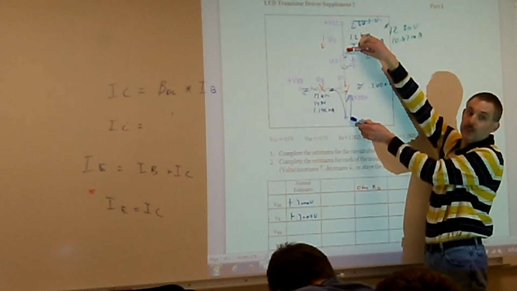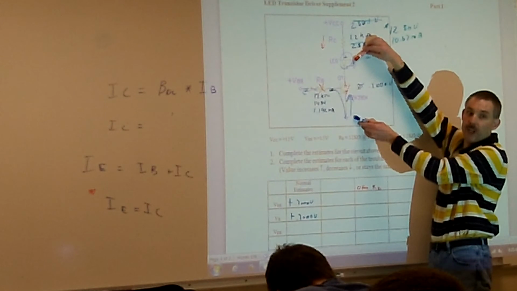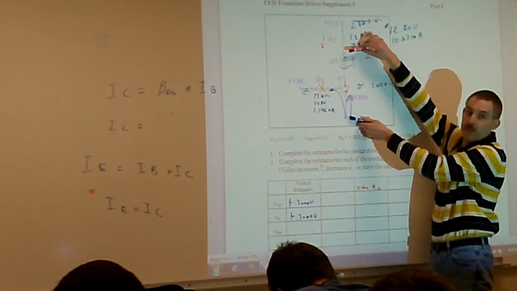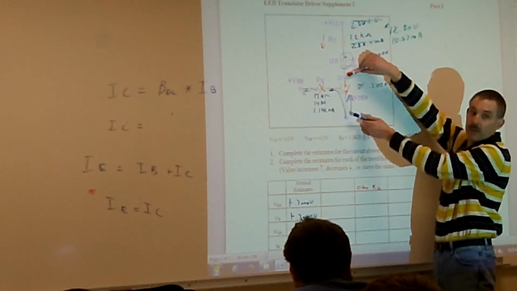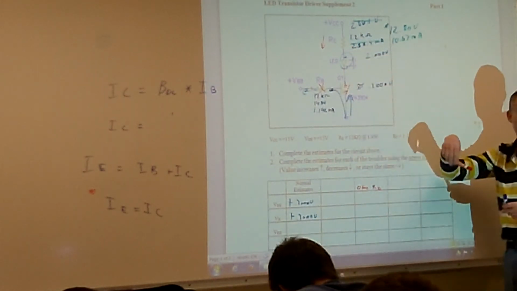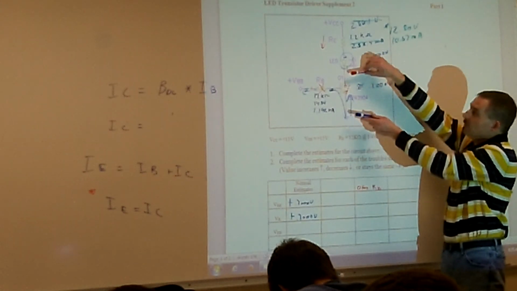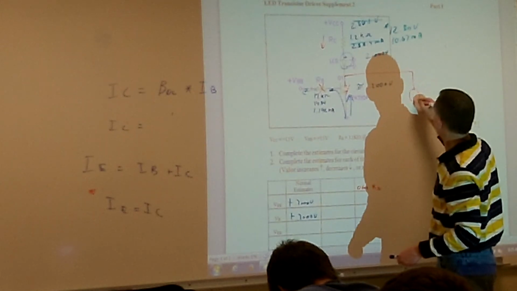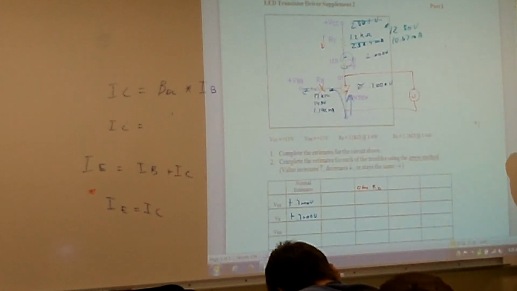Here I would measure my source voltage. Yeah, you're right, because I forgot about that LED, because that would be the same situation as this here. So from here to here we would definitely get source voltage. From here to here it would be very questionable. The only way that would be questionable is if I put in a voltmeter, now I'm putting in 10 megaohms, now I can turn on that LED and boom.